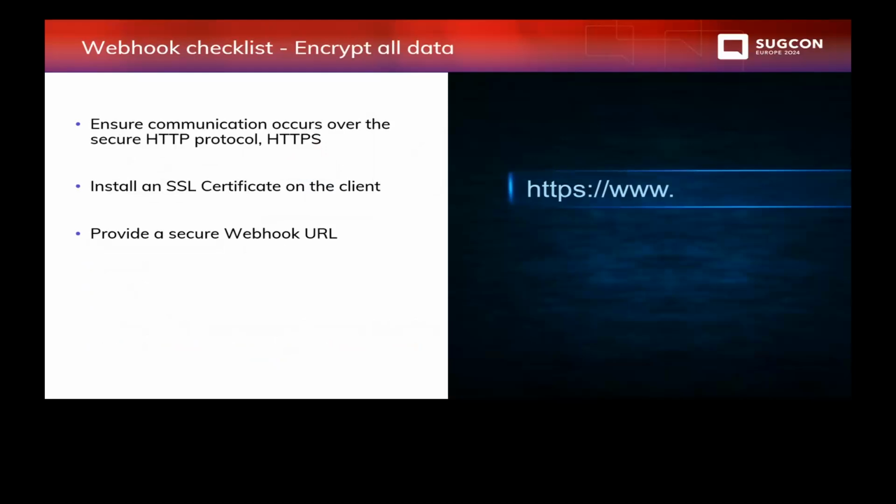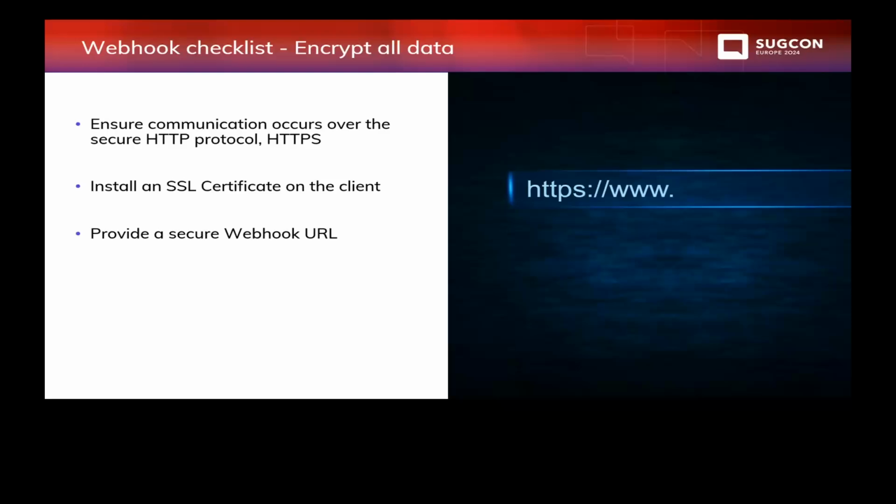Before I go to the Auth0, I just wanted to quickly walk through what all things we should consider when we are configuring a webhook. So encrypting all the data. Basically, a webhook is an HTTP request. It's plain text. Attackers can intercept those messages. They can see, they can read, the message is visible. So encryption of that data is necessary.